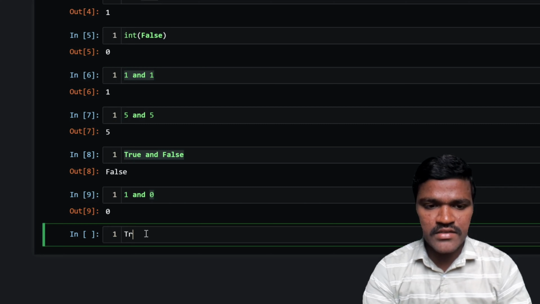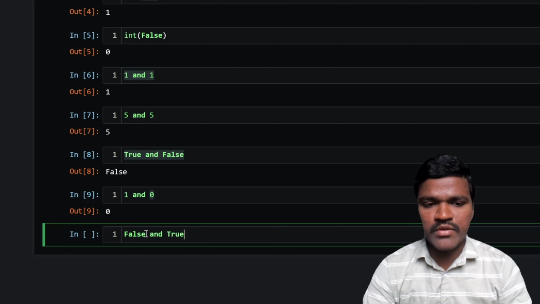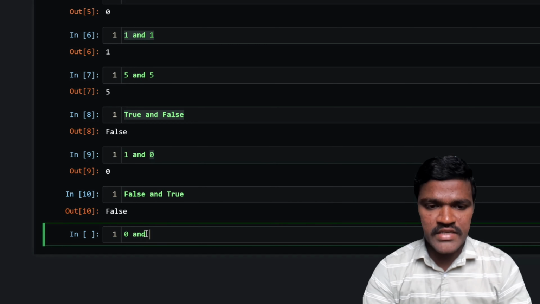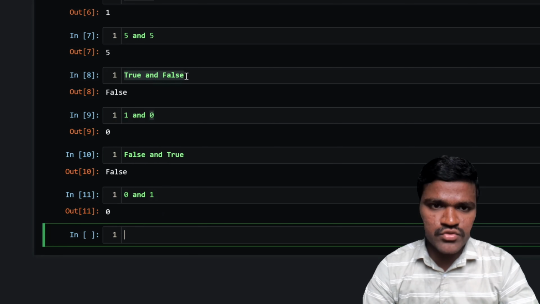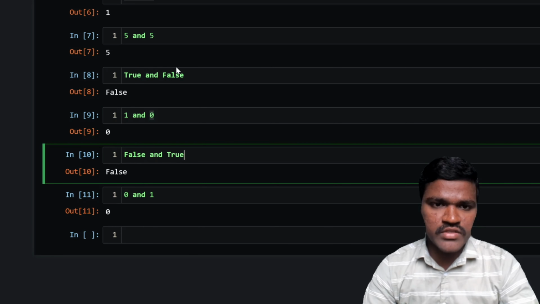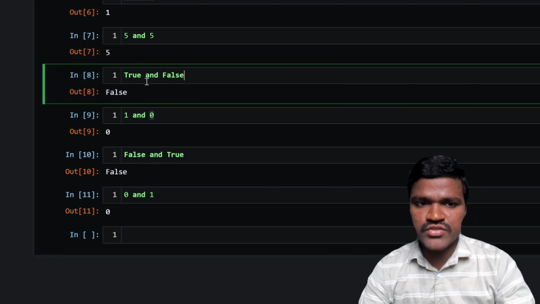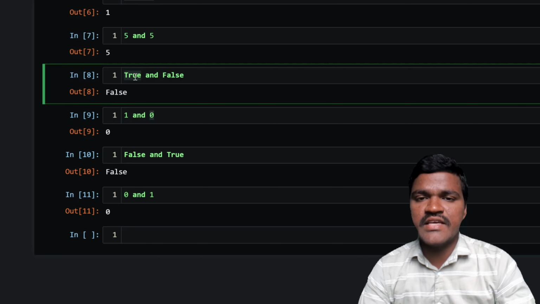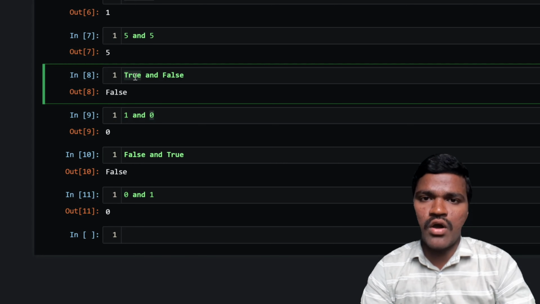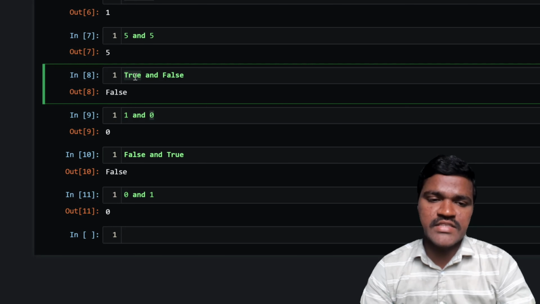Let us understand by taking false and true. What I will be getting is still false. Let's go ahead and understand with 0 and 1, I will be getting 0. If you consider these two examples, in both of them, whenever the execution started and it encounters true, it keeps going further and checking if there is any false value, so it can stop and return false. And only if all values in an AND operation are true will it return true, or else it will return false.